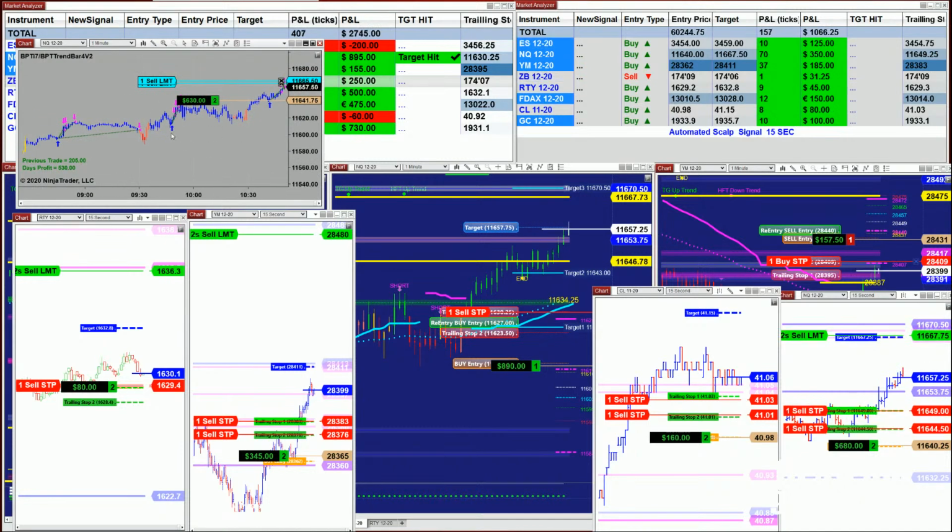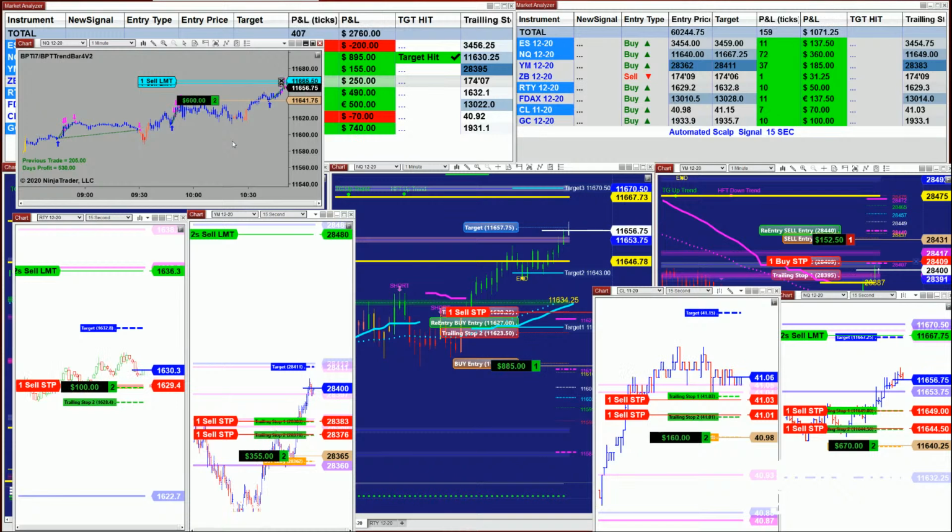So this one here is the second round on the NASDAQ. And do we need to go to a third round on it? The first round was 1,400. This one here is going to be also another 1,400. That's 2,800 on the NASDAQ by itself. We are done with that.